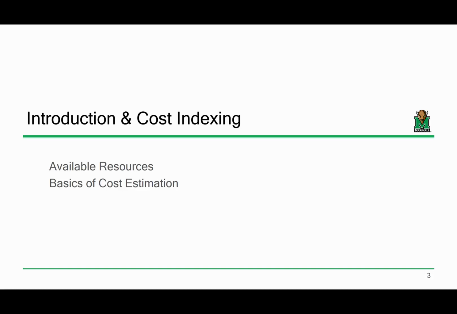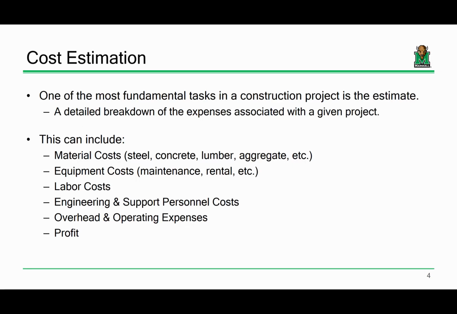So let's just start at the basic beginning. Let's talk about the introduction, basics of cost estimation, and some available resources. One of the most fundamental tasks in a construction project is the estimate, how much it's going to cost. As you know, in this course, let's say we're working on a bridge project, during the alternatives phase, you will need to prepare multiple different alternative designs. And you have to make a selection why you're going with this one as opposed to this one.